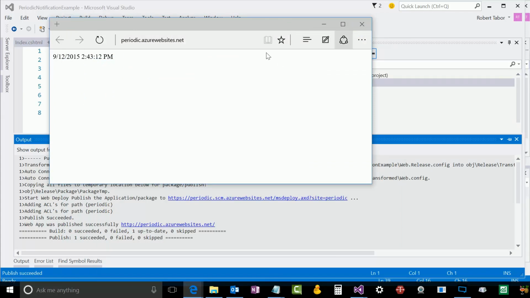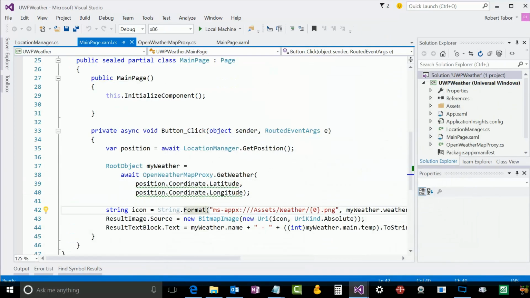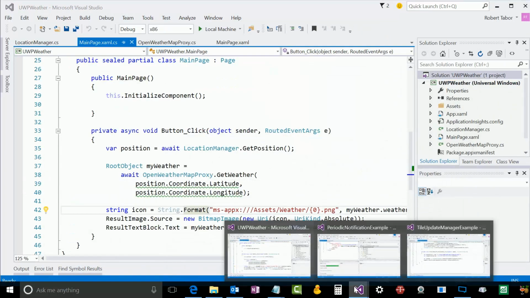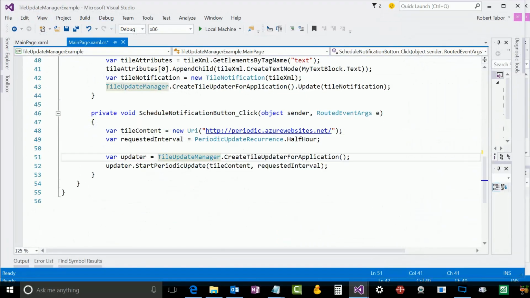Let's go ahead and get rid of that. Now that we've built our notification service, let's go ahead and pop open Tile Update Manager. And here we're basically saying, here's the tile content, here's the requested interval. I would prefer if you update every half hour. Now, you're going to notice that it does not happen exactly at 30 minutes. If we were to pause the video and come back to this in 32 minutes, 35, 37 minutes, it would probably update roughly in that period of time. So this is a requested interval.